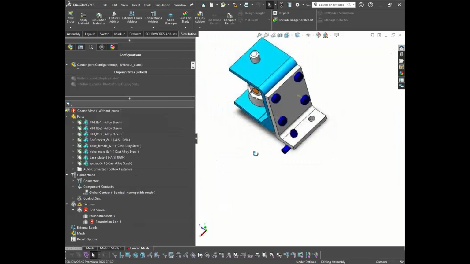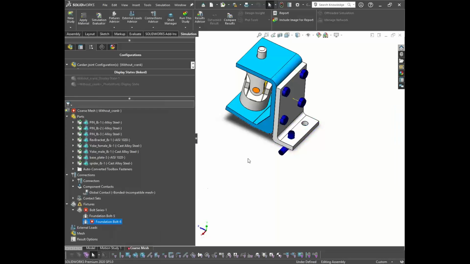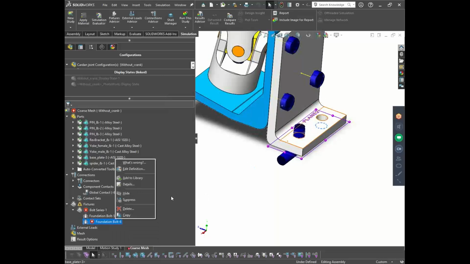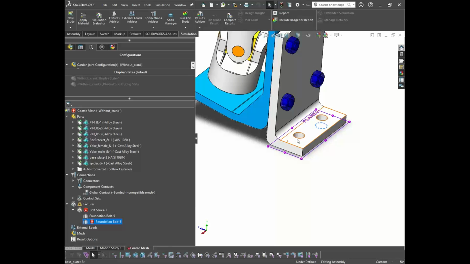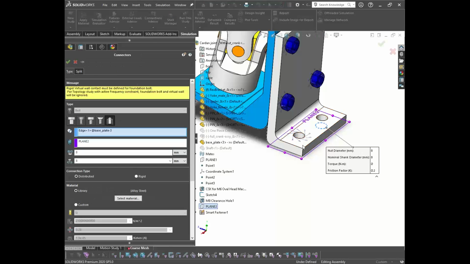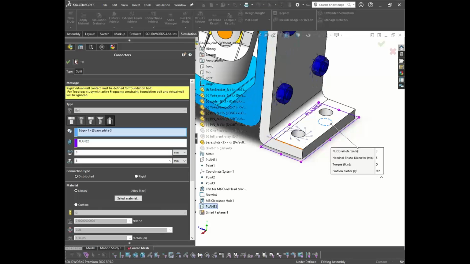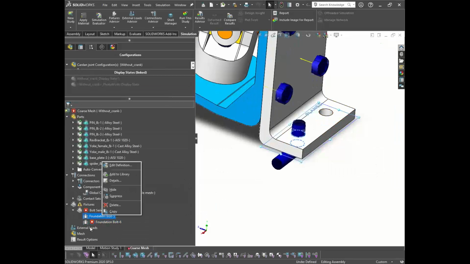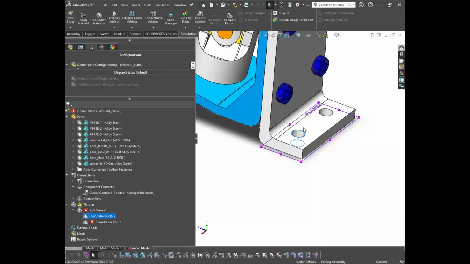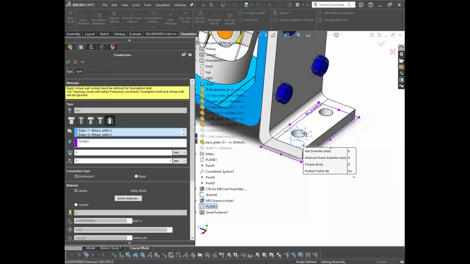So that is one more advantage of the hole wizard. Okay, so it only considers the one edge. We'll try to define one edge only. That is why it is showing me some error. So unselect this edge.